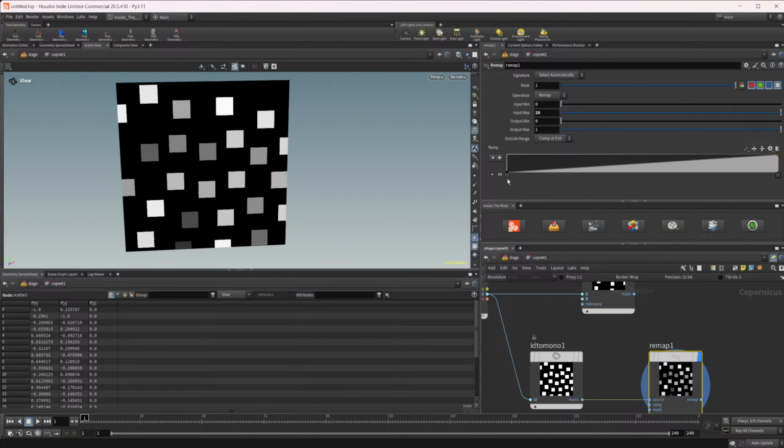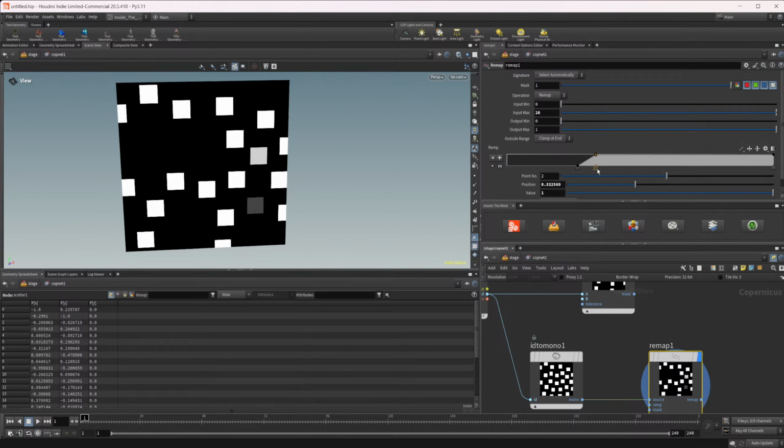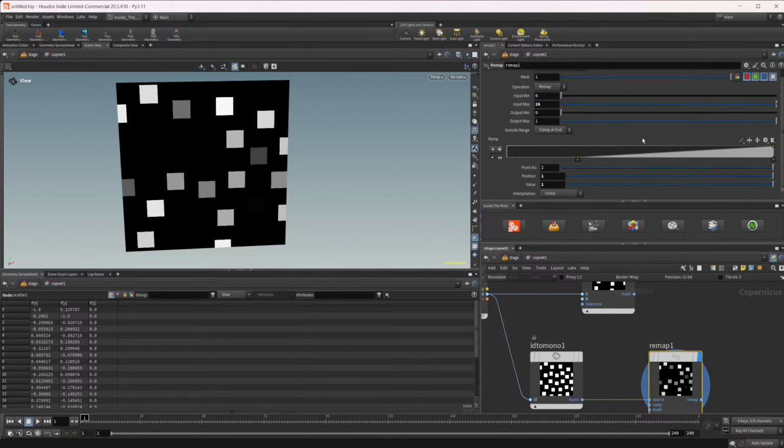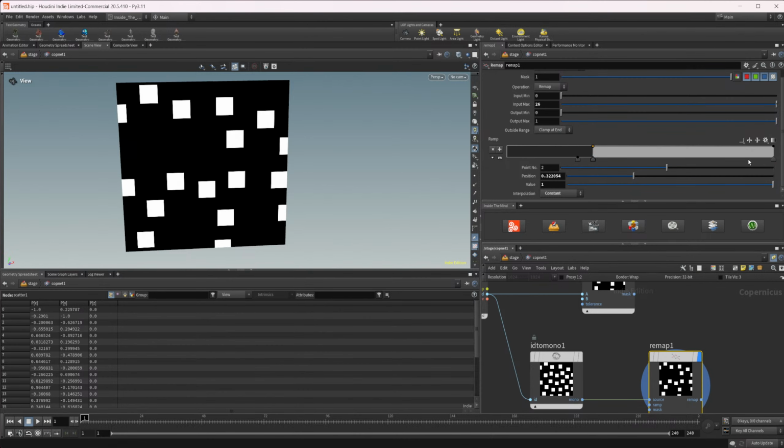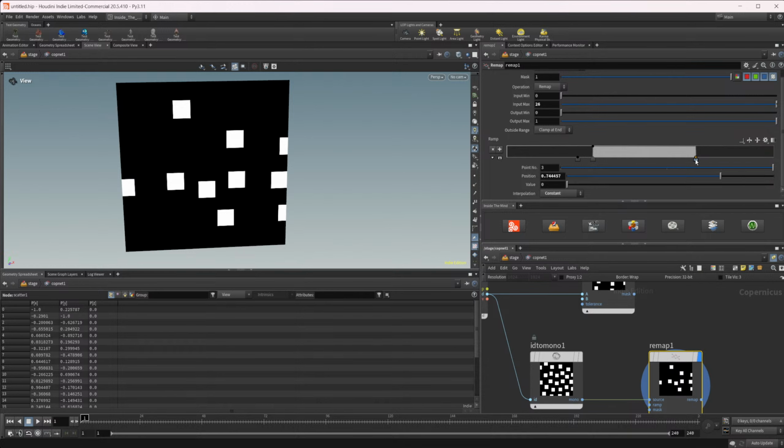Okay, brain not braining. So in order to get rid of that, if we wanted to isolate these values, let's do a constant. And let's set this back. It's like that. All right.